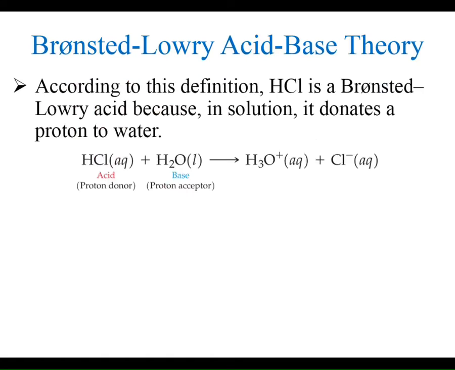So let me show you an example. HCl, I showed you before, is an Arrhenius acid because it does make H plus. But everything that's an Arrhenius acid also qualifies under Brønsted-Lowry because it's a bigger category. It includes all the Arrhenius ones plus some other ones. So how does it act like a Brønsted-Lowry acid? Well, when you put it into water, it takes that H plus, gives it to the water, and makes hydronium. So you could write a reaction like this. You see here the HCl took the H plus and gave it to the water, and it made hydronium. So the HCl acted like a Brønsted-Lowry acid. Now the water took the H plus from the HCl. Since it took the H plus, it acted like a proton acceptor, or a Brønsted-Lowry base.